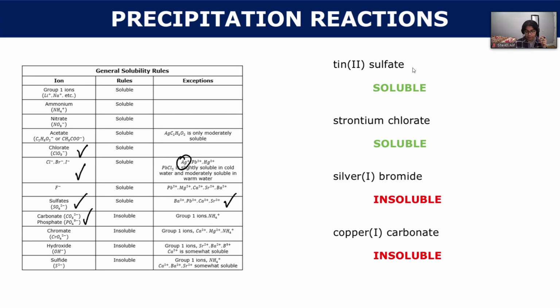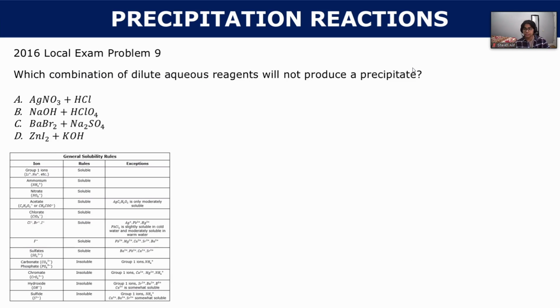A solubility rules table is very helpful because you can just look at a compound and tell with pretty good certainty whether or not it's going to be soluble or insoluble, but they don't give a solubility table on the test. So you are going to have to memorize these, and they're honestly not too bad to memorize because once you do some practice, you get an intuition for it, just like with a lot of other things in chemistry. And let's do a bit more practice using questions that are from actual tests.